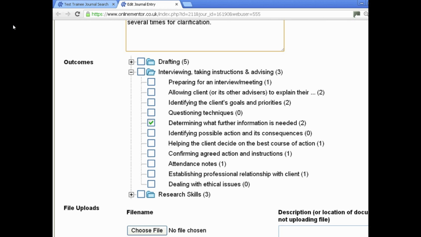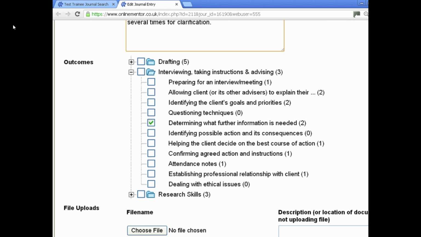And that number represents the number of times that particular competency has been ticked in the training contract record so far. So in this particular trainee's training record, there are 2 entries already where they have ticked that they have engaged the competency of determining what further information is needed when taking instructions or interviewing a client.